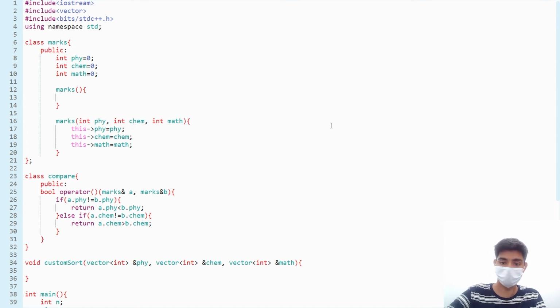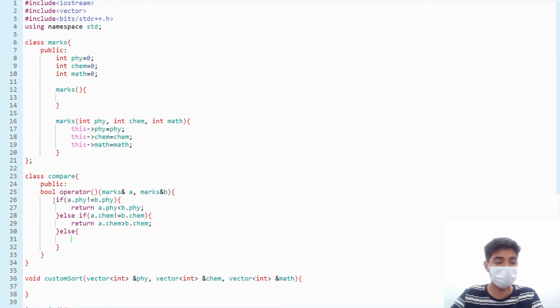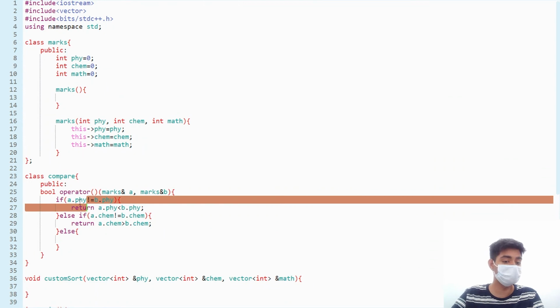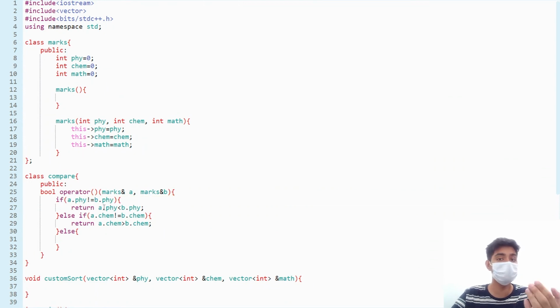So now after this, if this condition fails, it means that my physics marks are equal. If this condition also fails, it means that my chemistry marks are also equal. Then the only condition left is that I have to sort them on the basis of my maths marks, and that is in increasing order, right? So a dot math less than b dot math.